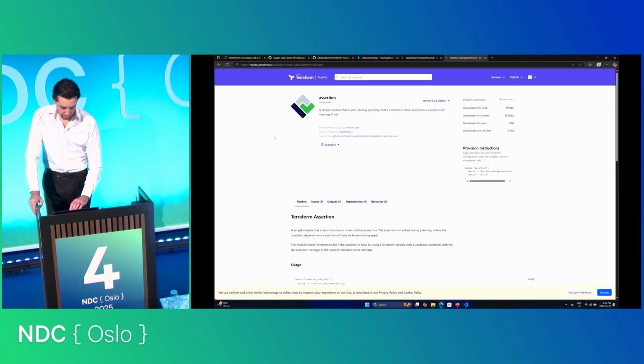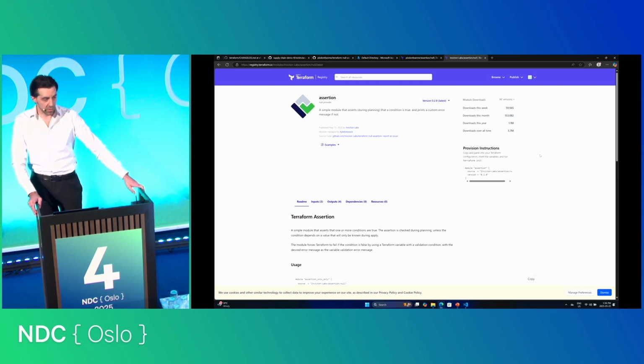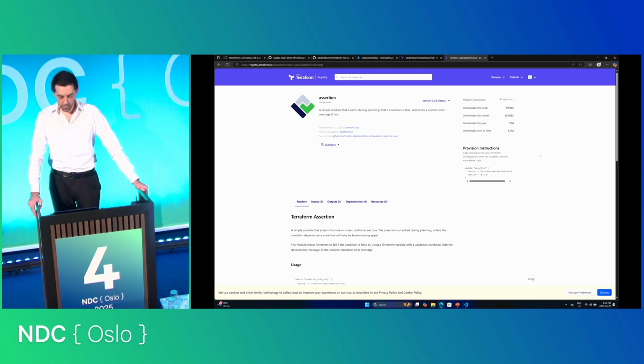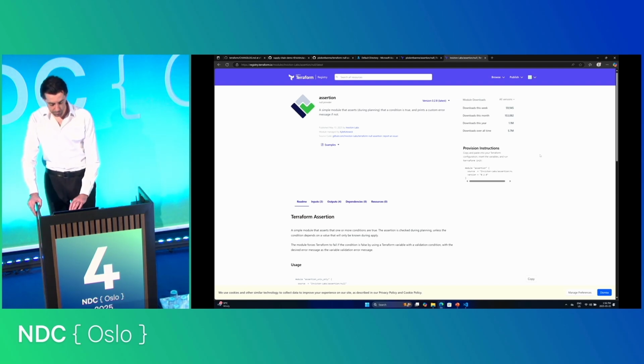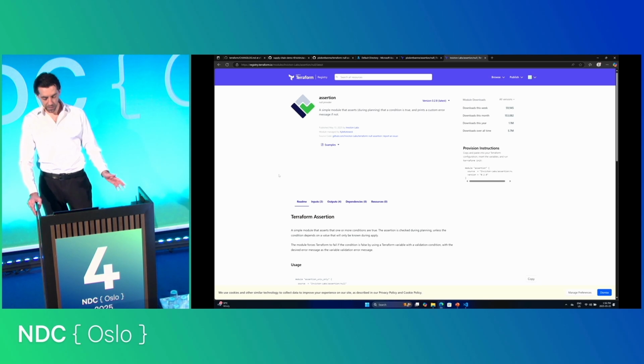That is one of the most popular modules on the Terraform registry. So 60,000 downloads per week, 5.7 million of all time. My estimate is with 60,000 downloads per week, I think there's probably 500-ish companies using this, based on how often companies apply Terraform changes and such, or reinitialize and re-download new modules. So 500 decently sized companies is kind of the estimate I'm going with. It's just a ballpark that I'm pulling out of the air.